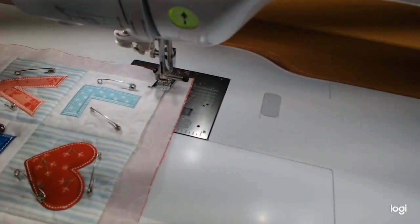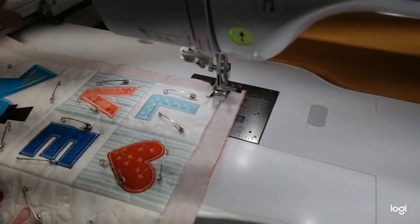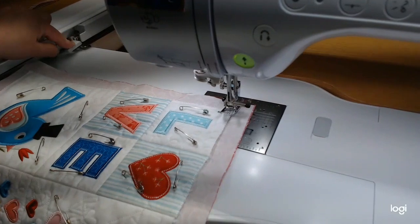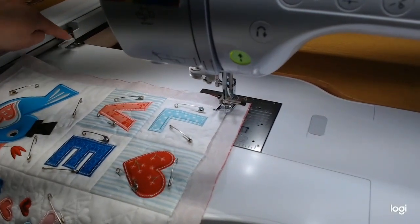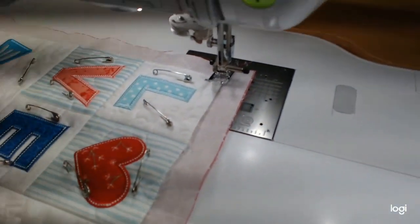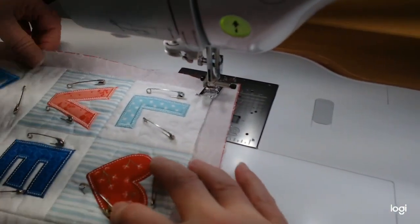When it does that, if you ever have that happen occasionally, I sew with my embroidery unit on all the time. See the little flipper over here? The little quilt kind of went up inside there, and it kind of makes the machine mad. So it might do something like that. All right, but it's still sewing, so that's good.